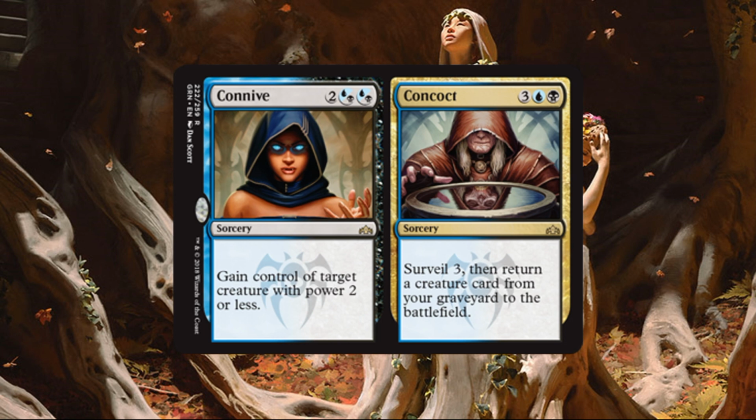Concoct, black, blue, and 3, sorcery, surveil 3, then return a creature card from your graveyard to the battlefield. Okay, that's interesting. A little reminiscent of Rise from the Grave. However, Rise from the Grave can hit any graveyard. It turns the thing into a zombie too, which sometimes is relevant. But instead, this gives you the Surveil 3. So if you don't have anything in your graveyard, you can dig. Especially, again, if you're desperate, that might be good.